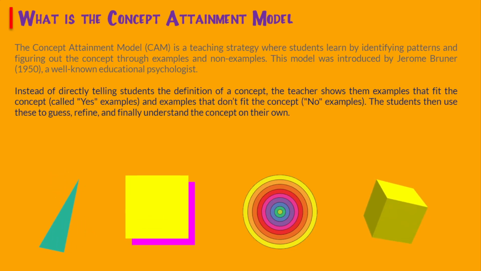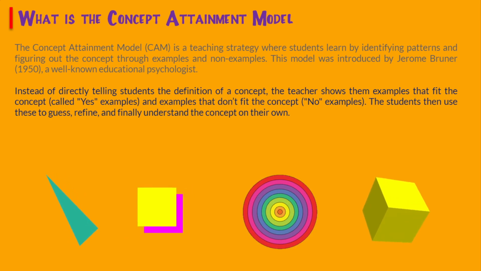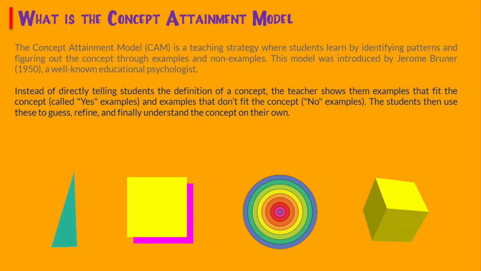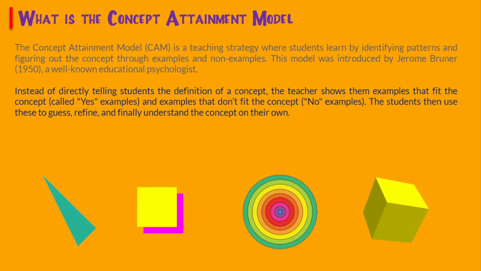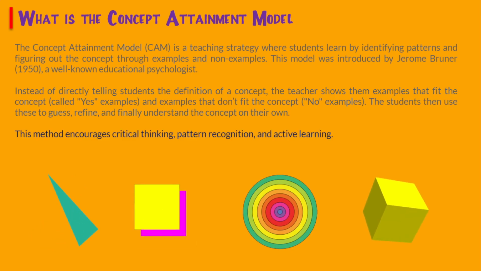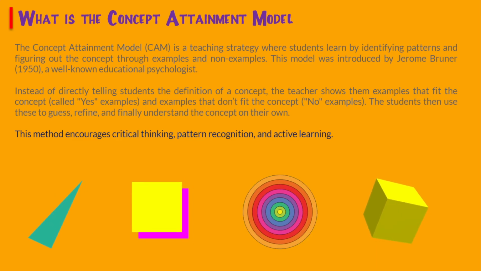Instead of directly telling students the definition of a concept, the teacher shows them examples that fit the concept, that is, yes examples, and examples that don't fit the concept, that is, no examples. The students then use these to gauge, refine, and finally understand the concept on their own. This method encourages critical thinking, pattern recognition, and active learning.